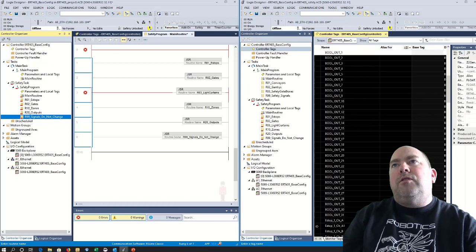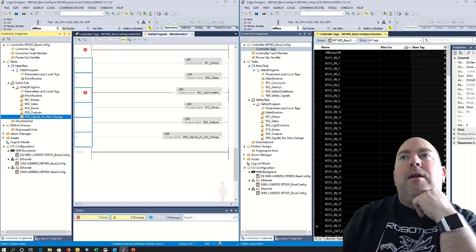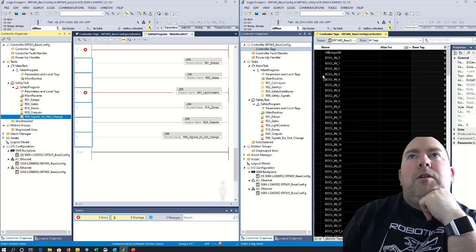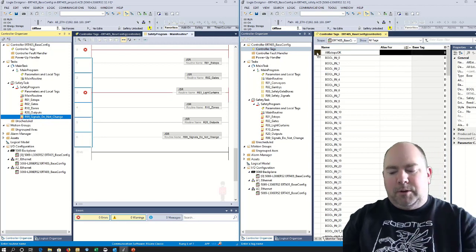I think I can just drag this over to the controller tags of the other program. I'll try doing that. Nope, doesn't want to do that. I need to do a copy and paste.